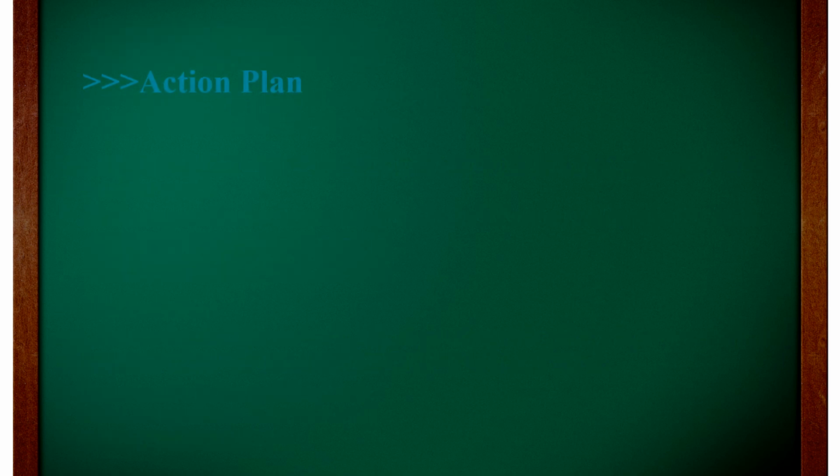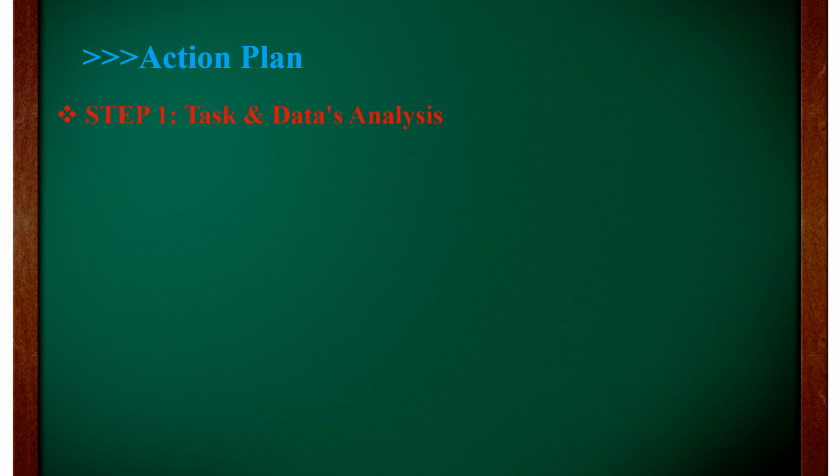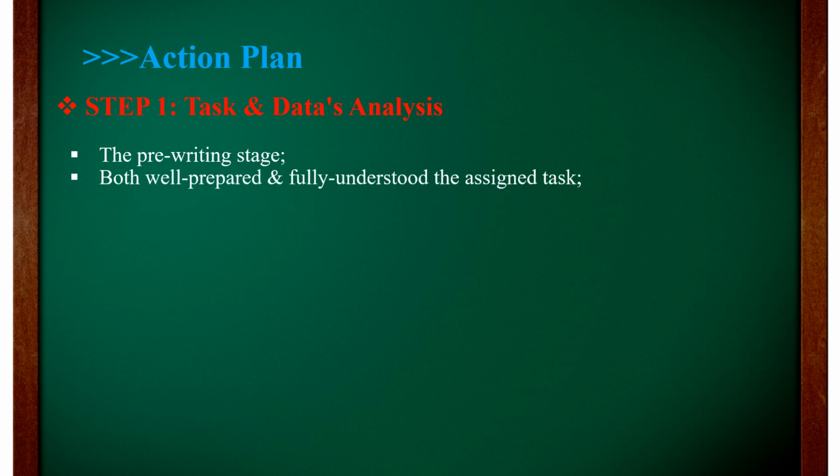Alright, let's have a look at the action plan. As previously mentioned, there are 3 steps to follow. First and foremost is step 1, task and data analysis, which is the pre-writing stage. Its main objective is to make you both well prepared and fully understand the assigned task. So as it turns out, you are able to utilize the time efficiently during your actual test.